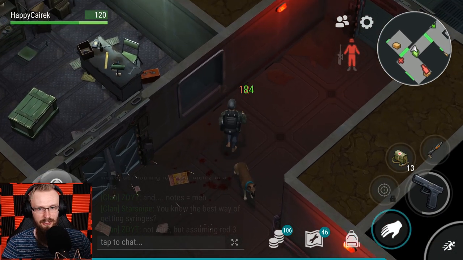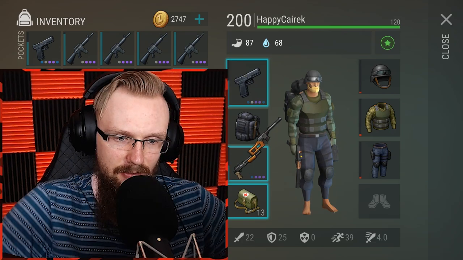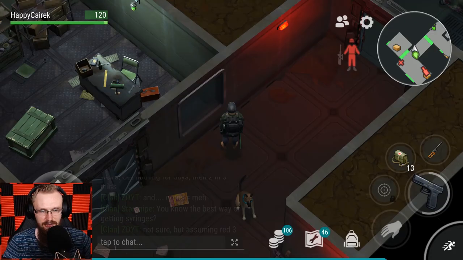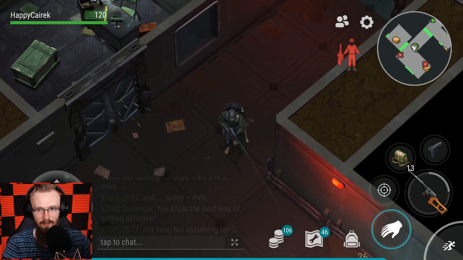What is that turret doing? How does it even see me? Okay, try to outrange my VSS now. Oh my goodness, can you drag it down? Here we go, let's do this. Let's take the VSS and I'm gonna try to deal with the turrets. How about that turret, huh?